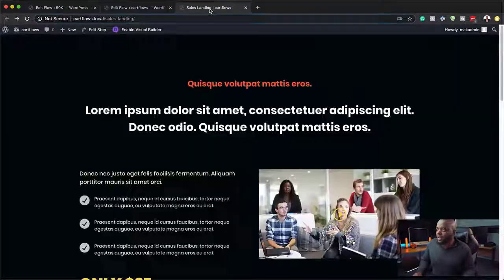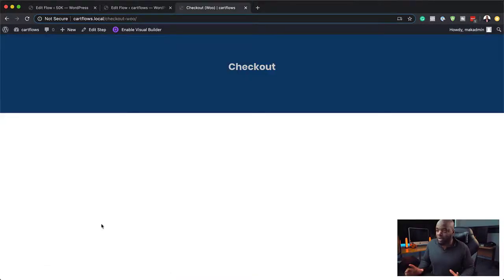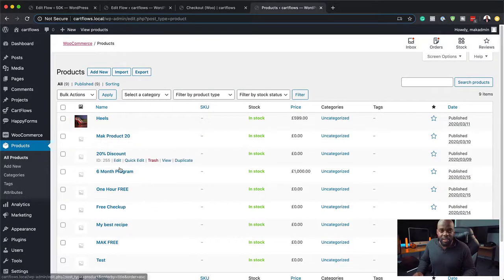Now, over here, if I do the same thing, now notice that this is the site where I exported the template. If I click next or buy now, the page shouldn't have anything because there are no products, which also makes sense because it won't create the products for you. This is the template, which means we're only talking about the design. So if we were to now come over here and add our products, so I'm just going to go to the dashboard of the site where I exported the template to and add our products here in WooCommerce. So this is where we would need to add our products.